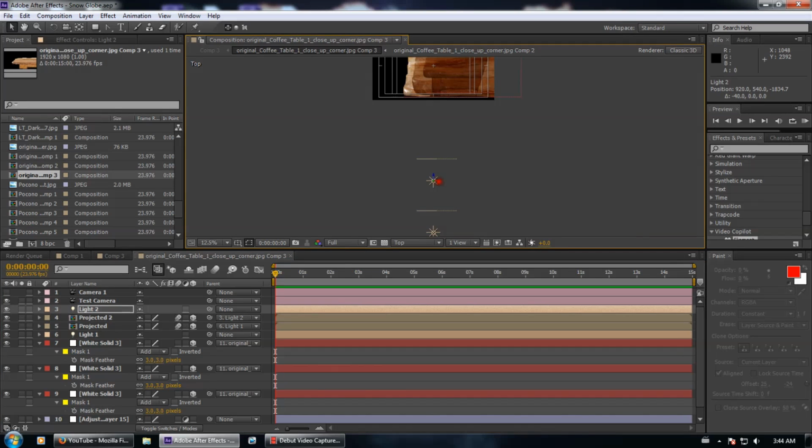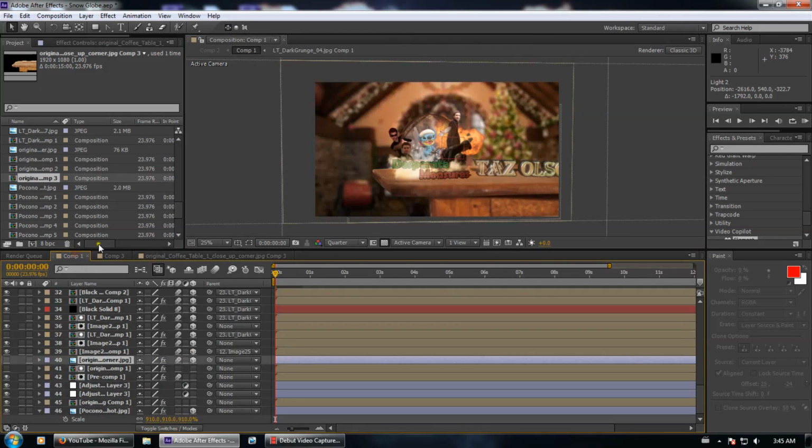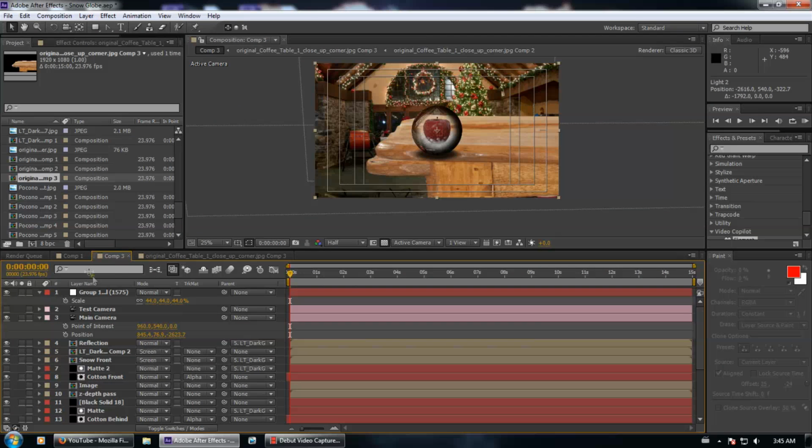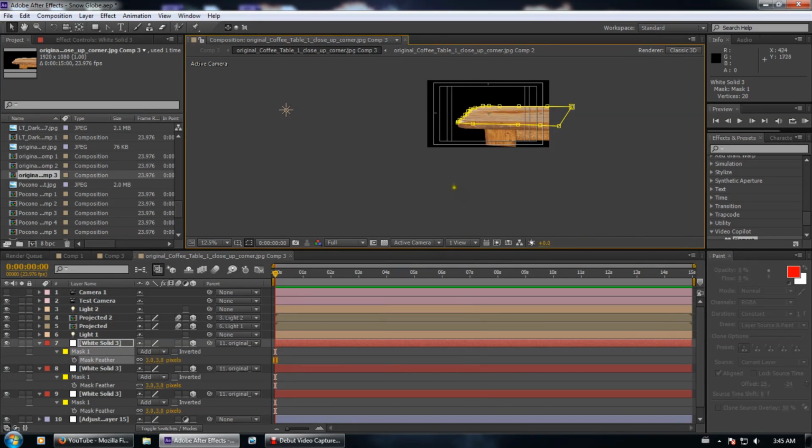So what I'm going to be doing here is move this over here, because what you saw in the original is I've also got this little corner here, and I kind of cheated with this. What I did is go back to active camera.